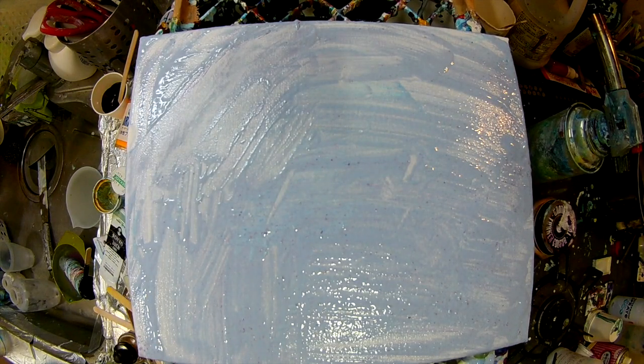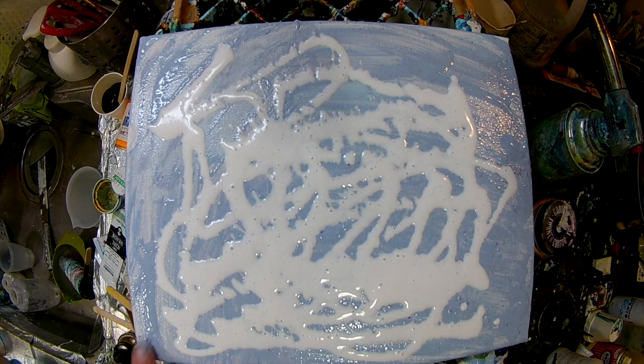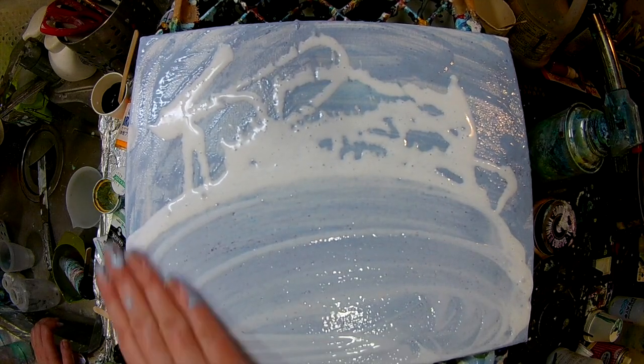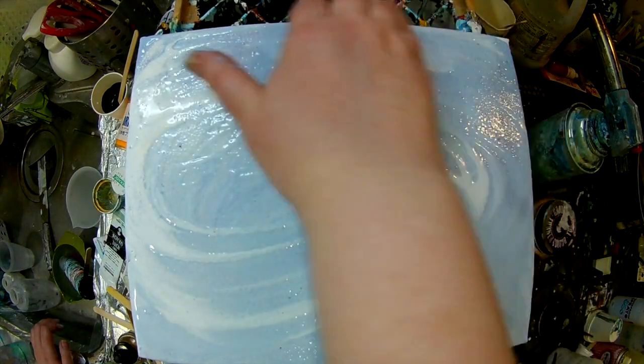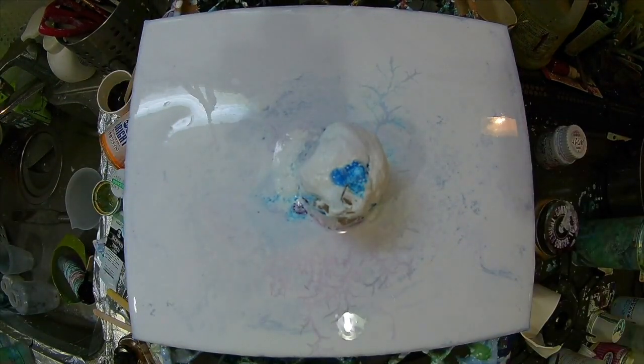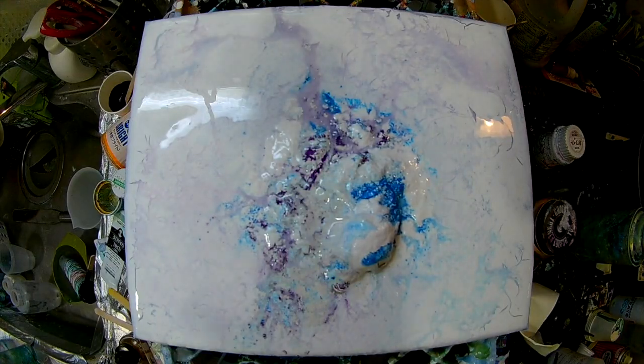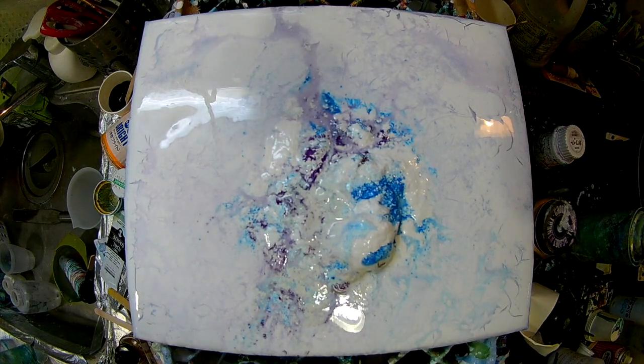I wonder how this would work in the summer when the ambient temperature was like over 30 degrees - it'd be much warmer and make it melt like ice cream in a couple of hours or less. I may revisit this in the summer because it's going to be really hot, and anything that cools me down is always welcome. I'm going to sling a bit more white on here. This is so fluid, probably too much at this point. Let's see if I can get some kind of base. It's going to be a bit gritty whatever happens - this canvas is reusable but I'm definitely going to have to redo it.